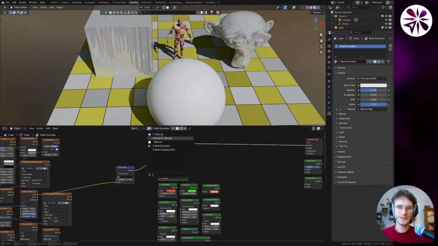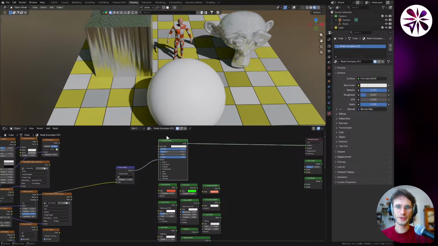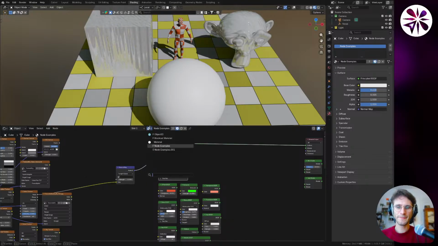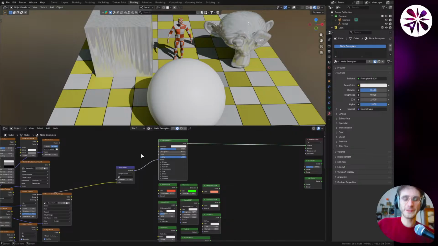If I go into my shader list, you can see there's a 0 in front of it. And that means 0 objects use this shader. And that means that Blender will delete this shader after you save and reload the project file, because Blender wants to automatically clean up some space. So you got to be aware of that. If you want to keep a shader always, you have to click on the shield icon. It's a bit strange, but I still like it that Blender helps you to clean up your project files automatically.